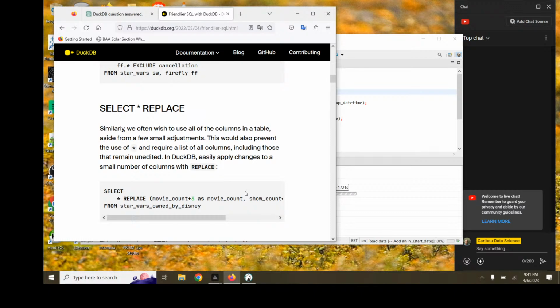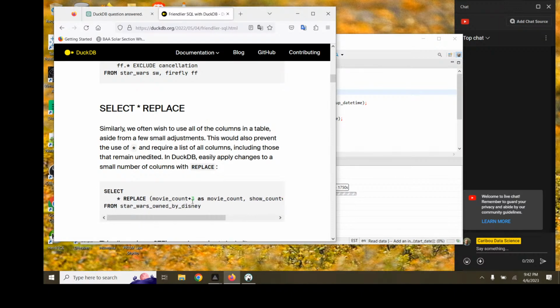In DuckDB, easily apply changes to a small number of columns with replace: movie count plus 3 as movie count, show count times 1000 as show count.